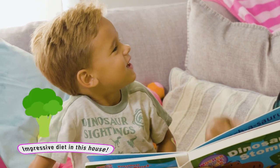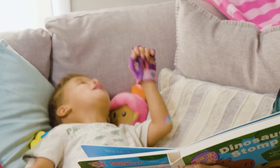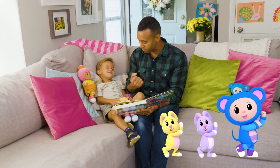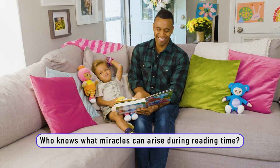broccoli. We eat a lot of kale. You eat your kale most days. I don't like kale. Oh, well, you'll grow out of that. You gotta eat your veggies. You wanna get big, strong like a dinosaur. All right, so. Okay.